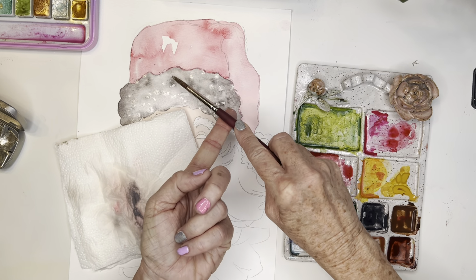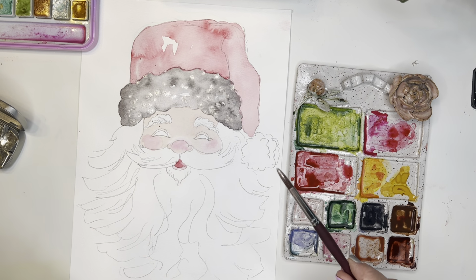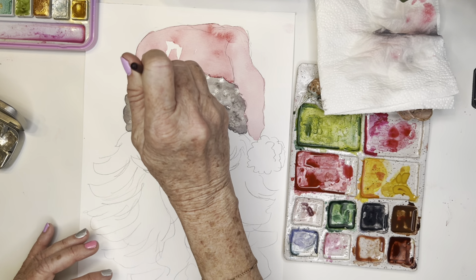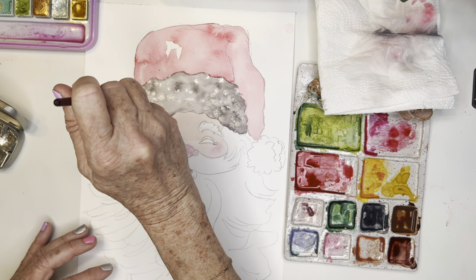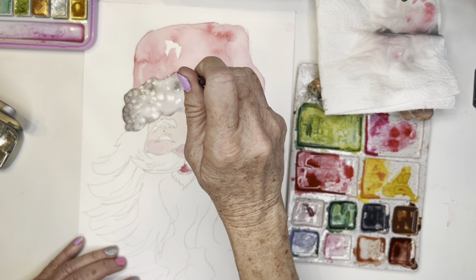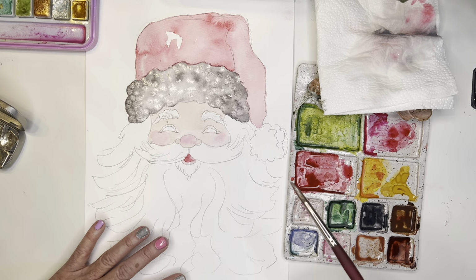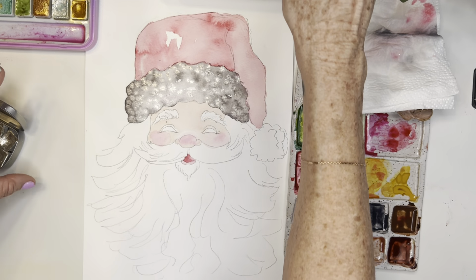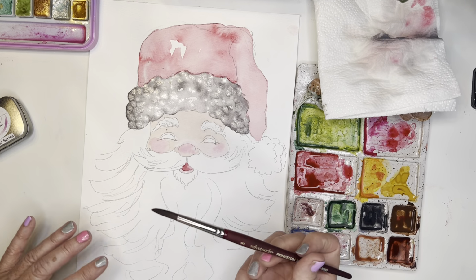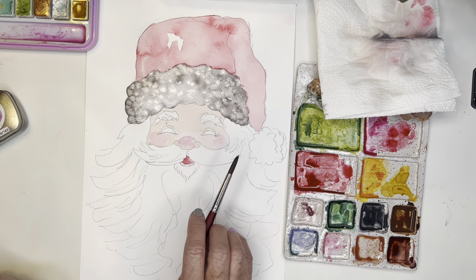Yeah, that's really pretty. There we go. I don't know if you can see that, but that's really pretty. Just dab that in all around that beautiful fur. There you go. And during the holidays, I'm using that mirror series. Okay, so I think he's pretty well done.